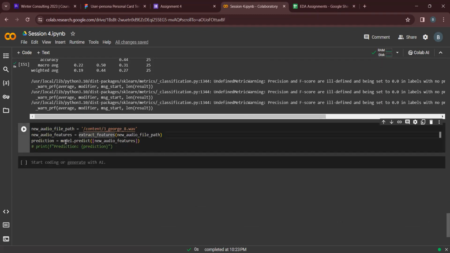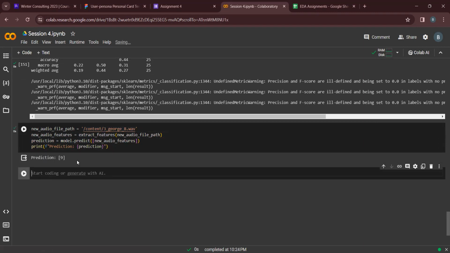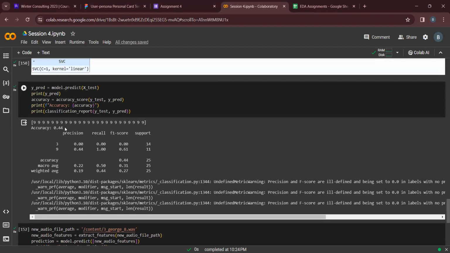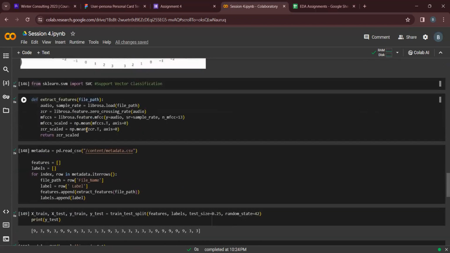Okay, so it is 44% accurate, which is again a very bad accuracy. Now, for one audio which was not there in the training or testing data, we try a new audio, extract its features, and then we add those features in our prediction model. We predict that, and then we print our prediction. If this is starting with 3, the answer should technically be 3. But it is predicting 9 for it because it has only an accuracy of 44%. So it is a very bad model again.